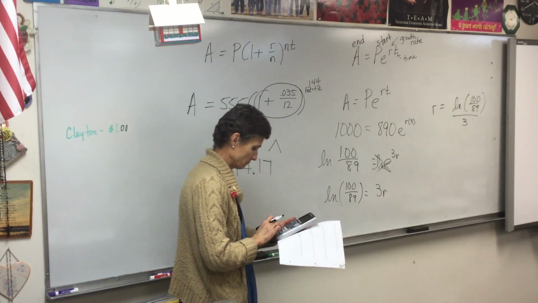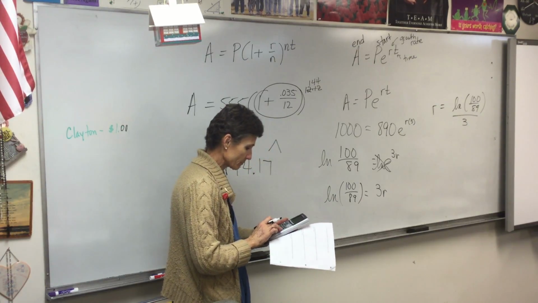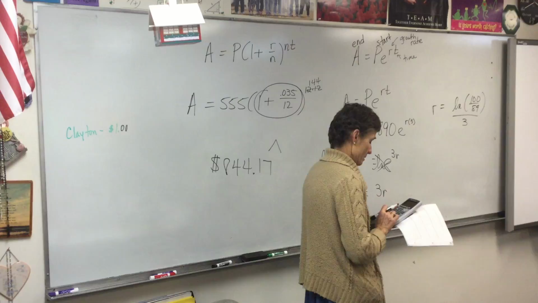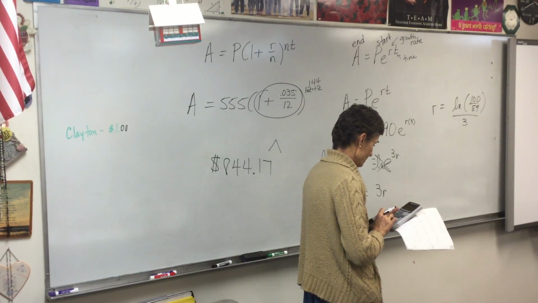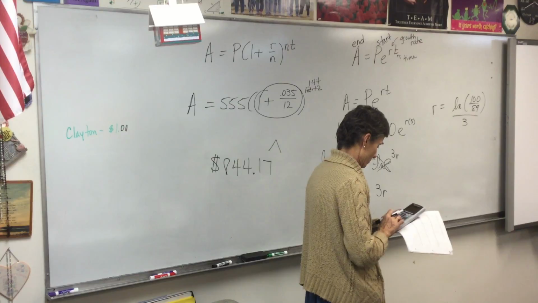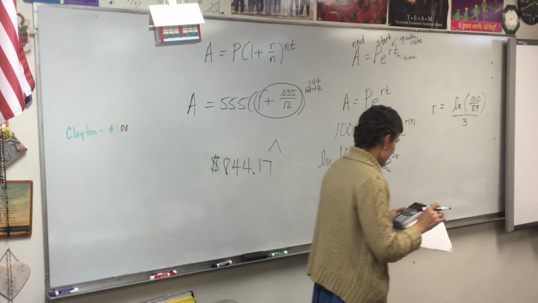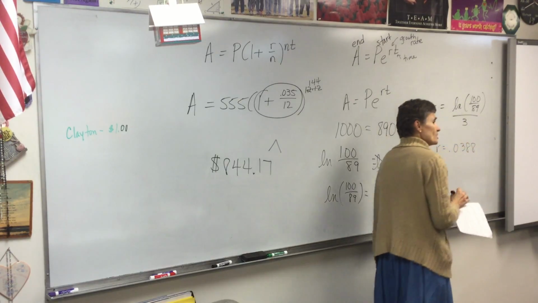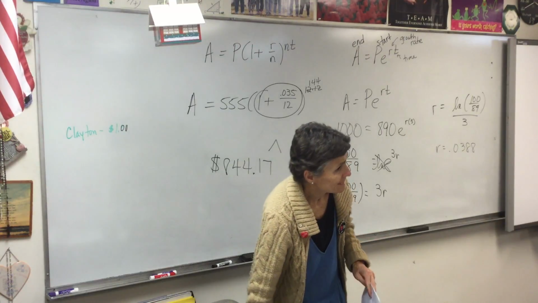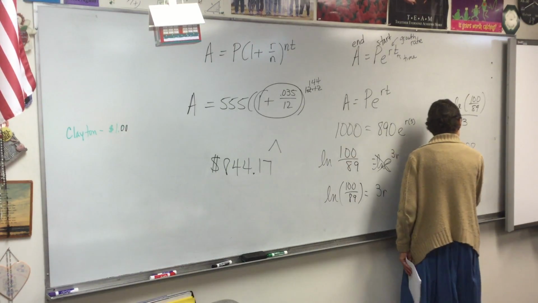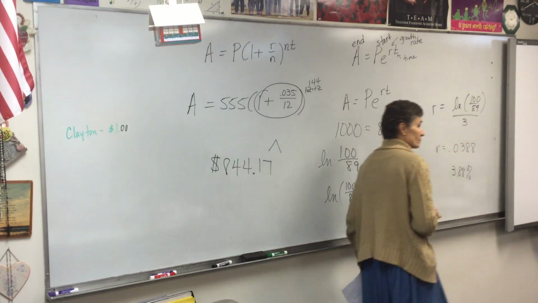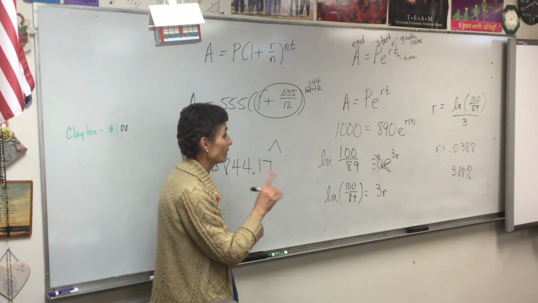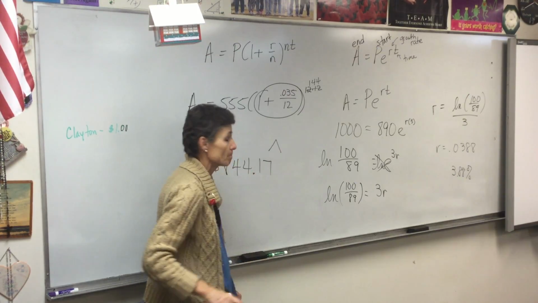Oh, I messed that up. Did you get, that's not right. I did. Did you get 0.0388? Which, if you wanted to answer as a percentage, would be 3.88. I divided the 3 after solving. That's what I did too. I find the ln and then divide. This is what you got, right? Yeah. Yep.